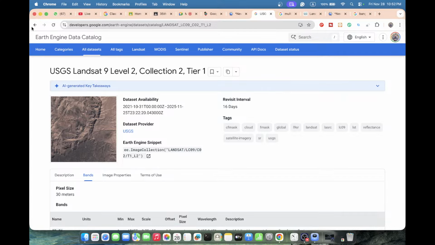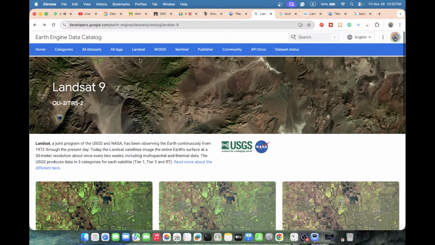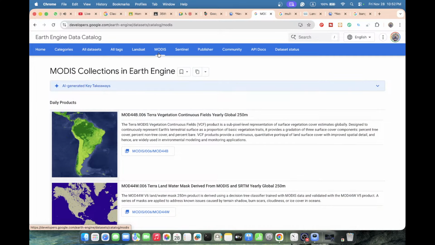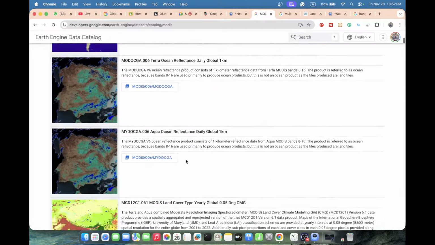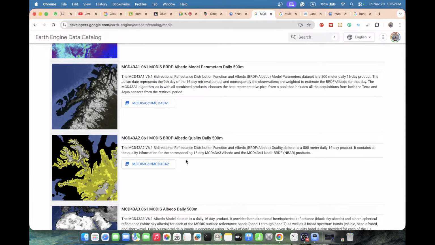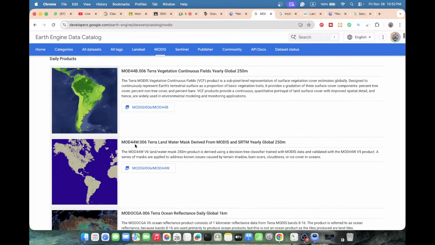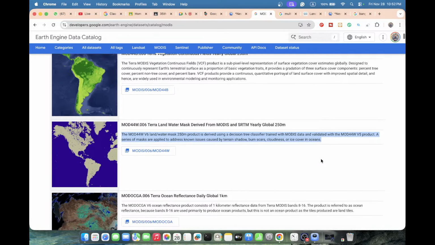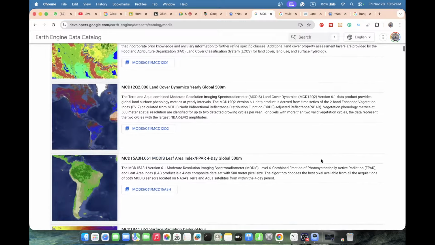If you check MODIS, we also find this type of information for the different types of products. You can see there are a lot of products, and all follow the same process. So try to read the description, then you can get the idea of which data provides which information, because it's very important.